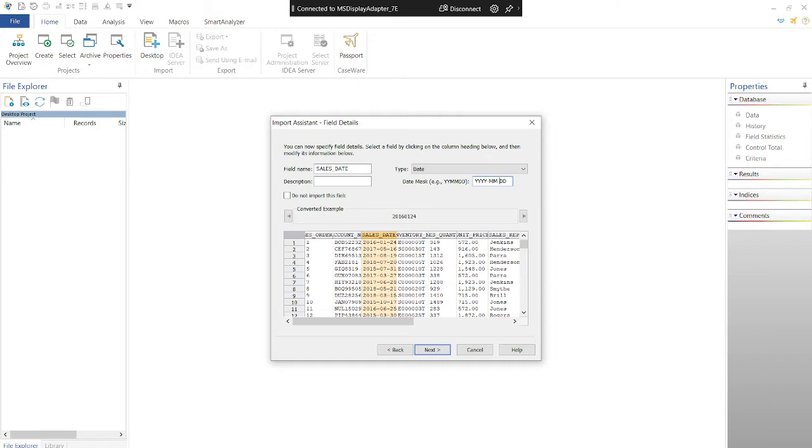You gotta look at the way it looks here, recognize it, and then apply the mask so that the software can match the first four characters to a year, and then ignore that hyphen and go on to the next one. That's what it means. It could be slashes. So if you had slashes, what would you do? Slashes, right? If you had no hyphens, then you would not put any hyphens in. What other formats do we find? I guess that's it, right?